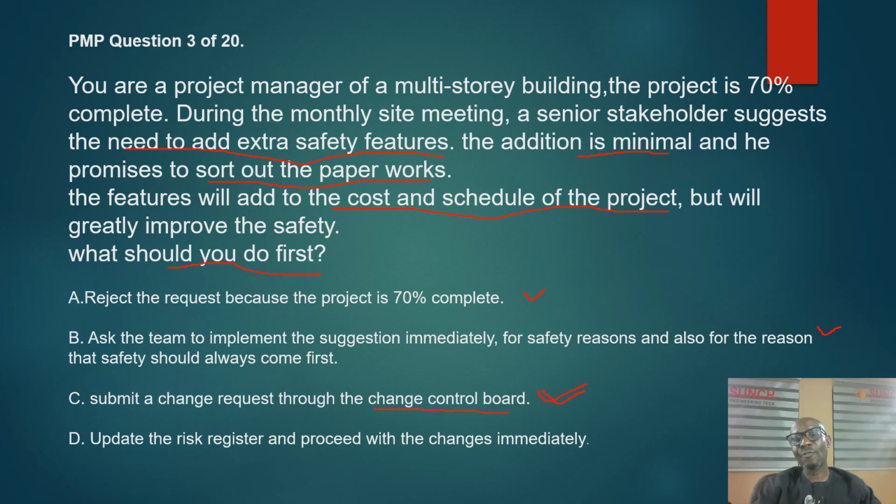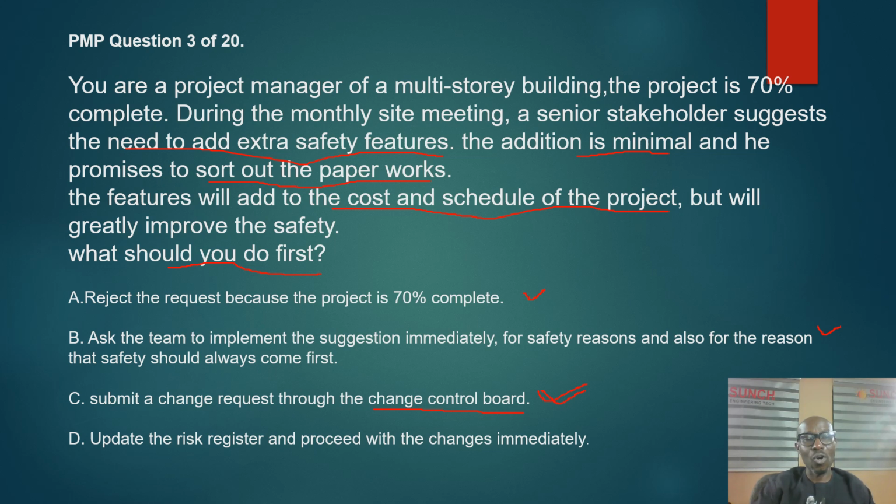Before that, you must have looked at your budgets, to see if your budgets can take that change, because if you keep changing, obviously you have an issue. At the end of the day your budget will not be able to fund the project, and the project will become an abandoned project, a failed project. So we try to avoid that. Everything has to be analyzed and documented.